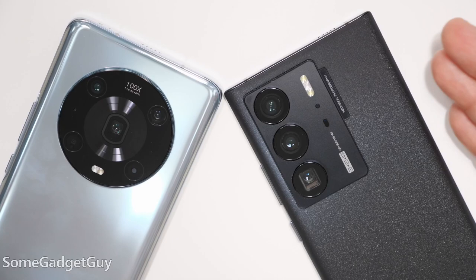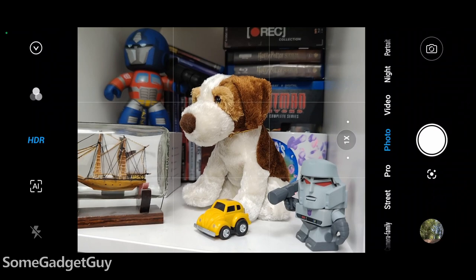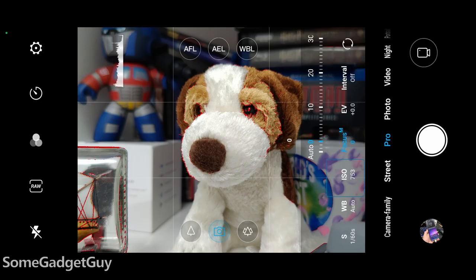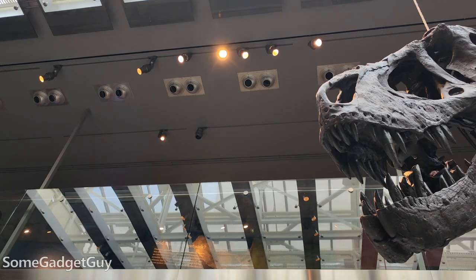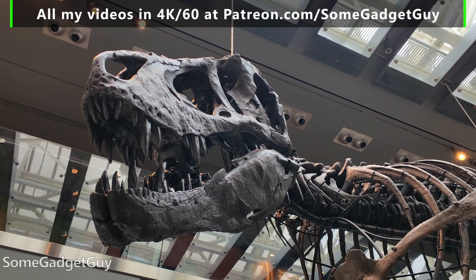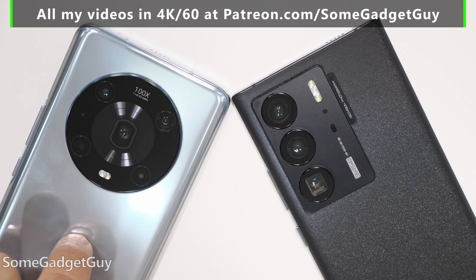It's just refreshing that all three sensors match — you don't have different features in different modes. Anything you can do on one can be done on the other two. The Axon app is definitely slower to navigate and can be a little frustrating, but it has fun extras like proper raw support for all three sensors, where the Honor only has raw support for the main sensor. The Axon also includes focus peaking in manual focusing so you can really lock in critical focus — a feature I really wish we had on the Honor. I'm giving the camera software win to the Honor, and the camera hardware win to the Axon.